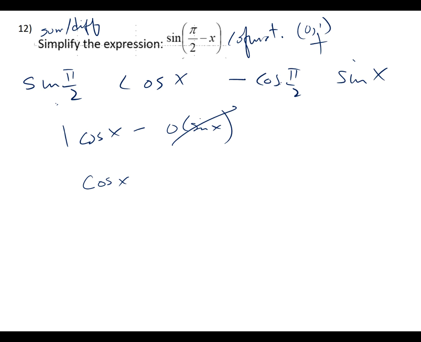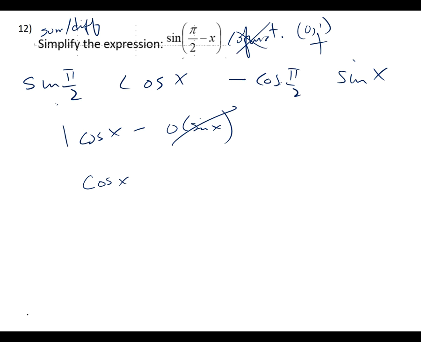Not sure we saw that. But you know what on the test? Could it be something other than pi over 2? You can only use the co-function if it's pi over 2. So if it was pi over 3, can you use co-function? No. So I would be prepared that it isn't a co-function. I would aim at practicing the sum difference, just in case the co-function doesn't work. Alright, you've got two more.